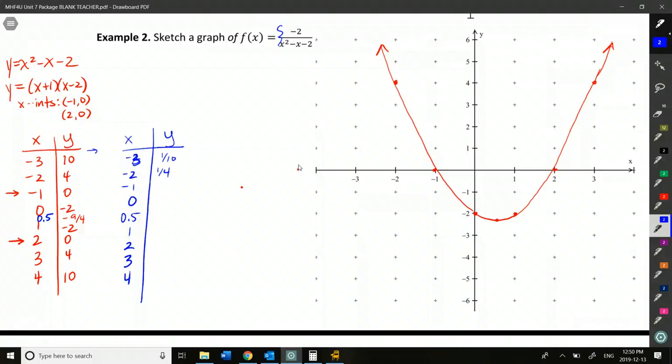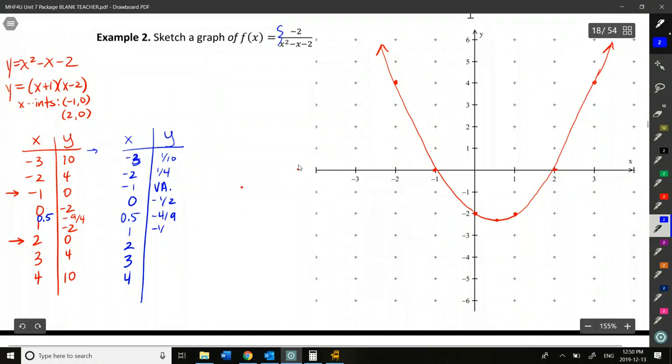Undefined. It's undefined. What happened when we reciprocaled zeros when we were graphing the secondary trig functions? Liam? Vertical asymptote. So I have a vertical asymptote at -1, and also at 2. Do you guys remember from our reciprocal functions, we said zeros become vertical asymptotes when we reciprocal them? So I now have 2 vertical asymptotes at those zeros.